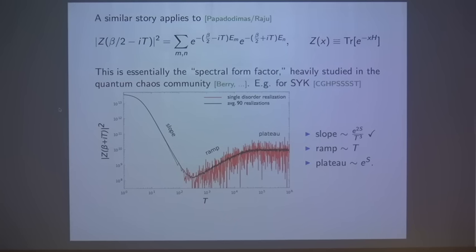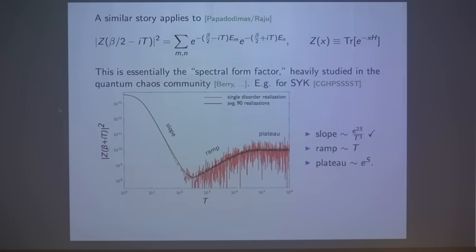In the ramp region, the smoothed function, the disorder average of the function, is just growing linearly in time with an order 1 coefficient. And eventually, at late times, the function plateaus at a value that's exponential in the entropy, is large but much smaller than the initial exponential in twice the entropy. So the ramp and the plateau didn't have analytical explanations, but they have a moral explanation, which is that you would find similar behavior in the context of random matrix theory.